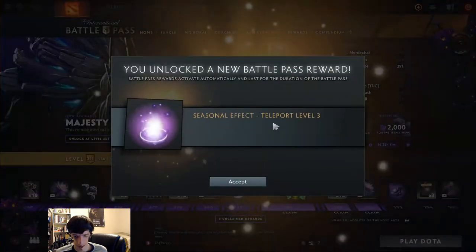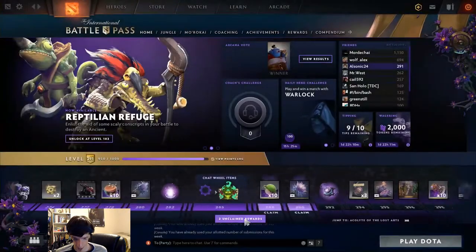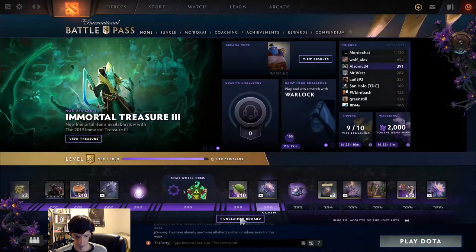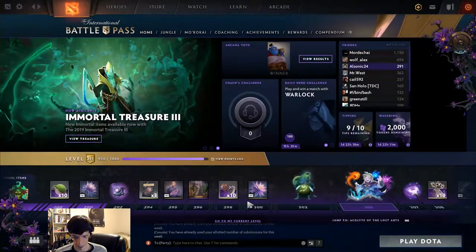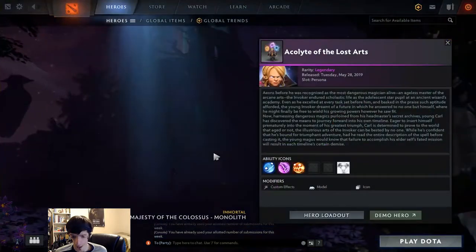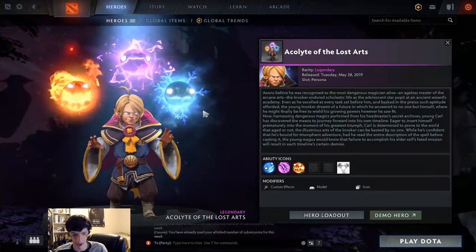Ooh, what's this? Seasonal effect Teleport level 3. Dude. What's that? What chat thing? Cool. Sweet. Oh, I got funny. I need to open those. And another Immortal Treasure. How many Immortal Treasures am I going to open for this video? Oh. This thing is at level 305. I couldn't get this. Look at that. That's so cool looking. Acolyte of the Lost Arts.